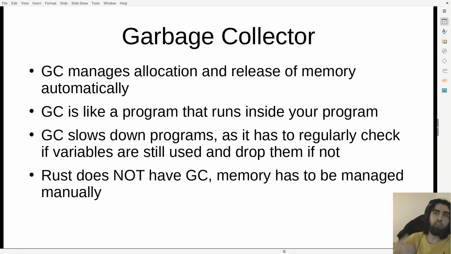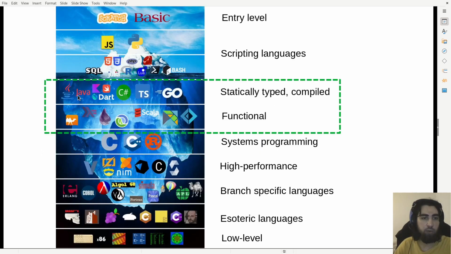Now again, a garbage collector just looks, for example, if you have a Java program and you declare a variable called name. Now you will use the program, but there will probably be a period of time in the program that you won't use this variable anymore. This would be a waste of memory, and with time the program uses a lot of memory if no one comes and cleans up the memory which is not needed anymore.